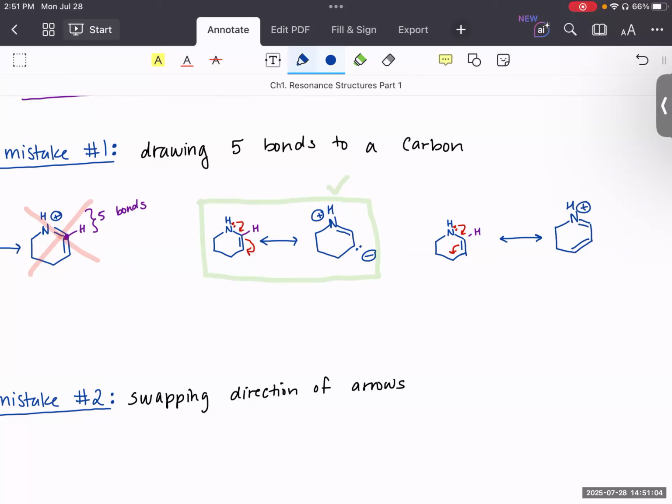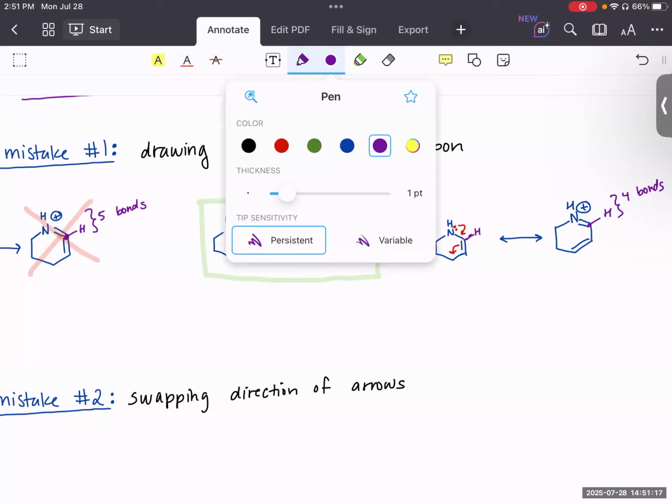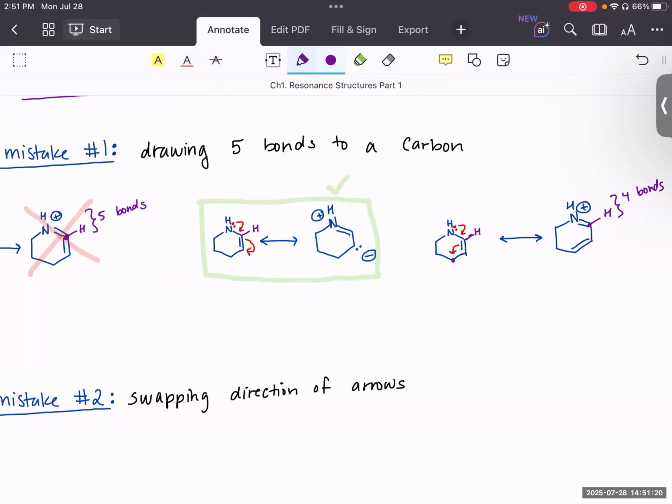And so that carbon that we initially had a problem with in the beginning is fine. This purple hydrogen that I just drew in is completely fine. We have 4 bonds on this carbon. We're good here. However, the problem with this structure is that if we take a look at this bottom carbon right here, we actually have 2 hydrogens here. And so now we unintentionally made 5 bonds to this bottom carbon right here. We can't have 5 bonds, and so this is also not a relevant structure here.